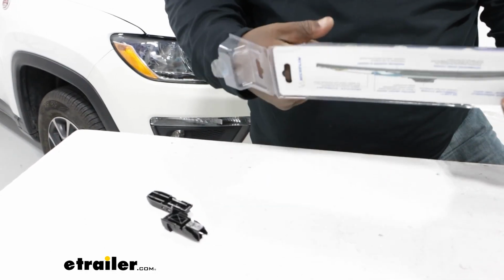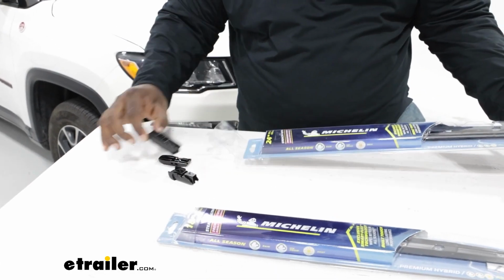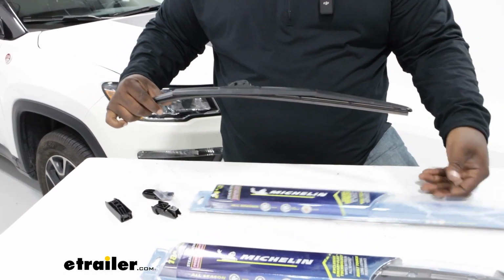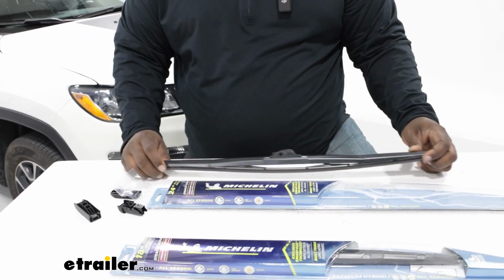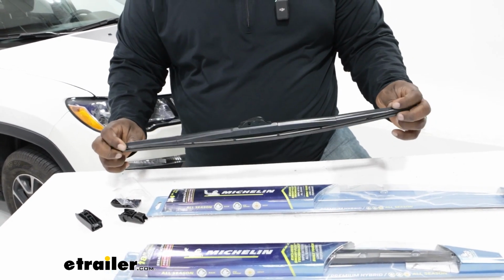The packaging, as you see, is pretty solid. Just got to give it a little jiggle there. It's going to come with adapters because these blades cover a wide variety of vehicles. However, on your Compass, you actually have the J-hook style, so these are just snap in. It's a pretty quick install.